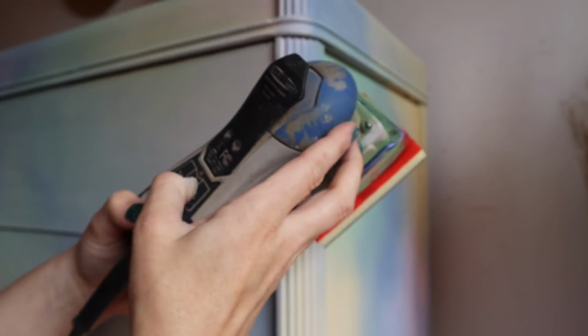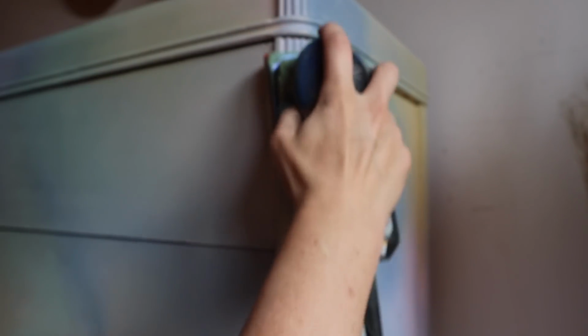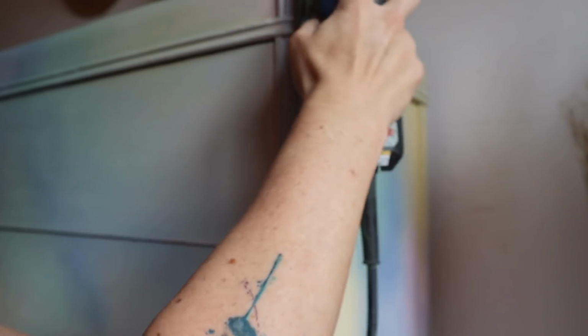I do this on the entire piece. This piece is pretty flat. So on the sides, the top, the front, I do it. So now I'm taking my Surf Prep 3x4 electric ray. I'm taking a fine 10mm pad and I'm going to distress this piece.